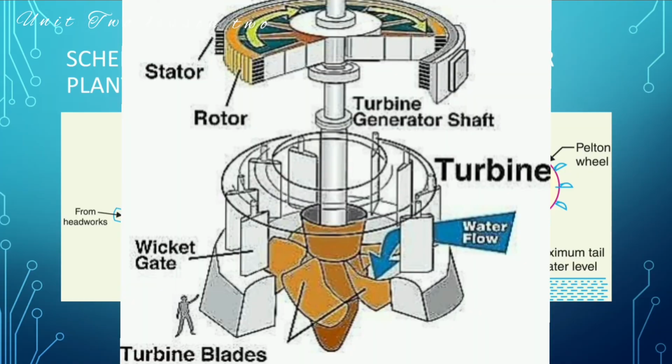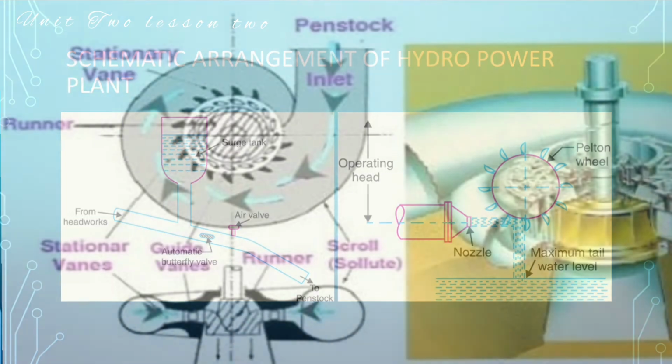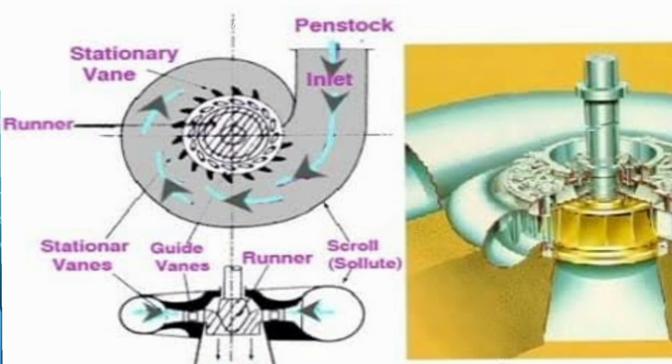Second, the reaction turbine. Reaction turbines are used for low and medium head. In a reaction turbine, water enters the runner partly with pressure energy and partly with velocity head. The important types of reaction turbines are: 1. Francis turbine, 2. Kaplan turbine. A Francis turbine is used for low and medium head. It consists of an outer ring of stationary guide blades fixed to the turbine casing and an inner ring of rotating blades forming the runner. The guide blades control the flow of water to the turbine.